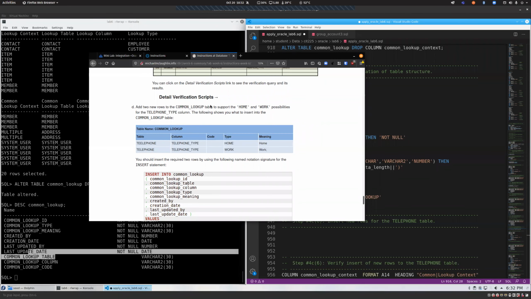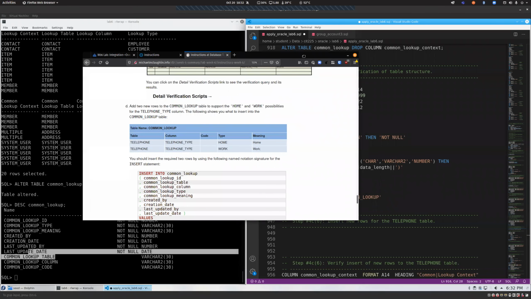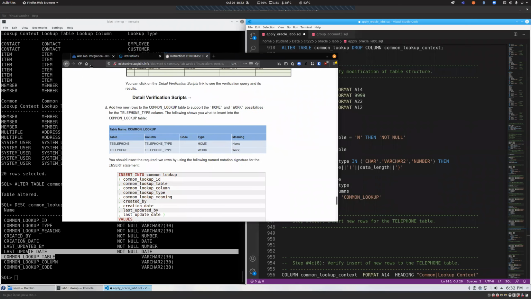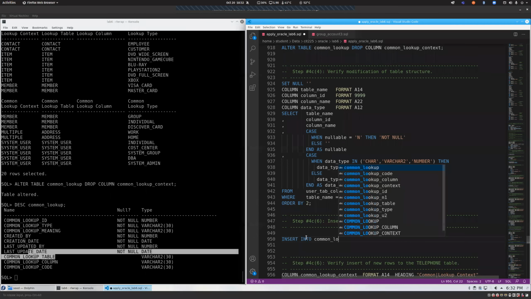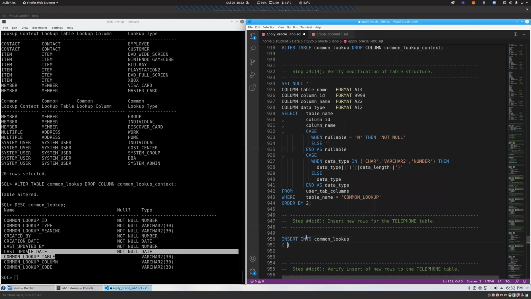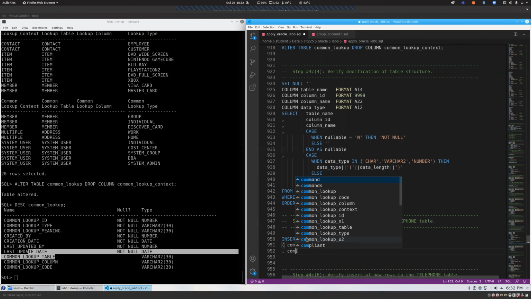Add 2 new rows to the common lookup table to support home and work possibilities for the telephone type column. You can see this is just how we're going to insert it. So we're going to say insert into common lookup. Now you've got to remember at this point, our table order has changed. So unless you put things in the right order, it's going to make a difference. So you want to make sure you put it in there right.